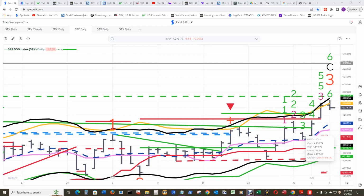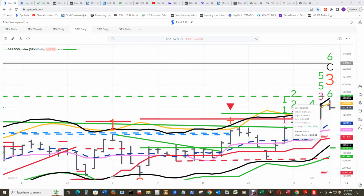So the count is past 5, and I call that getting long in the tooth. As long as it can stay above this close for end of day on the 6th, it will print the 7, and then it starts getting a lot harder. To print the 8, if it prints the 7, there must be a close above that close on the 2nd, and then the 9 would be required to be above this close if there's an 8 and 7 printed.